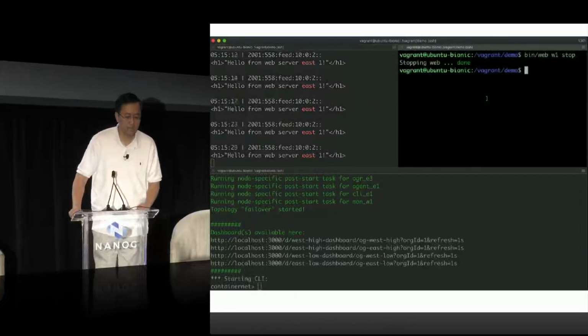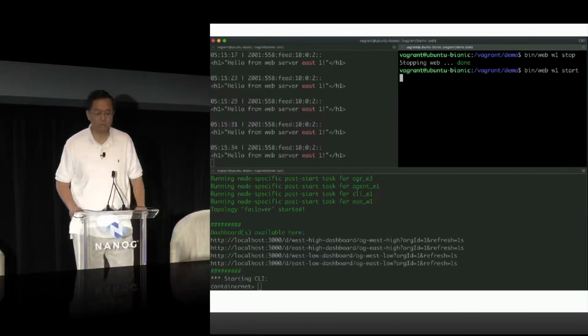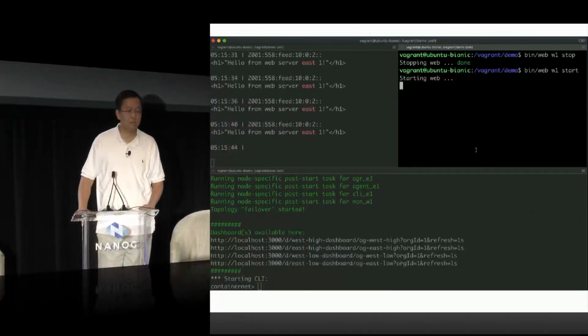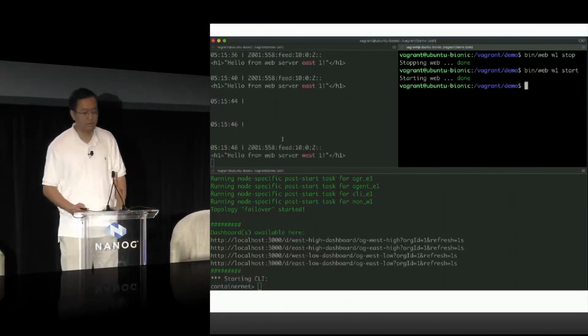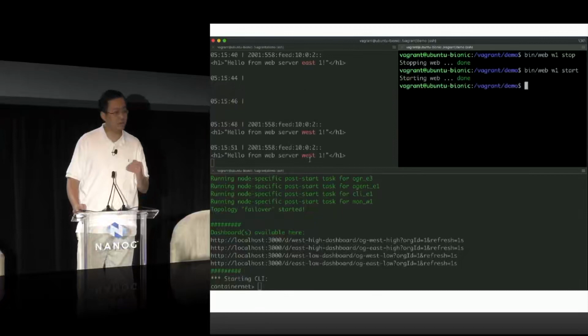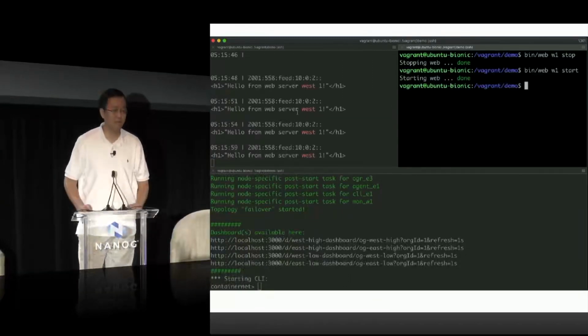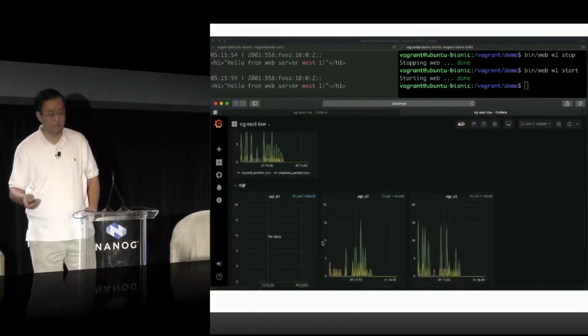I don't have a long-lived TCP connection example here to track, but with these short-lived ones, if we start the web server on the west, then the traffic will shift back to the west, right? So that's how this would happen. And again, it all depends on how fast we can detect a change of condition in our network. We no longer need to rely on client behavior to address availability issues, right? So let me go to the next video.